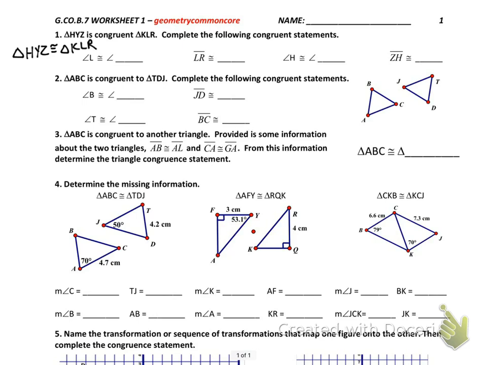And from what we just talked about, which angle do you think angle L is congruent to? It's going to be congruent to angle Y. And the nice thing is that you can use the name to give you these answers. It's actually a lot easier going back to the congruent statement and comparing the points rather than looking at the triangle and trying to figure it out. And we'll see that in the next one. Segment LR is going to be congruent to what? YZ.